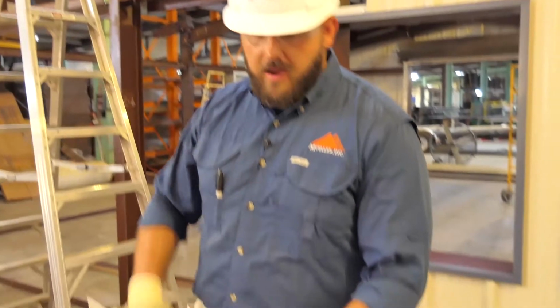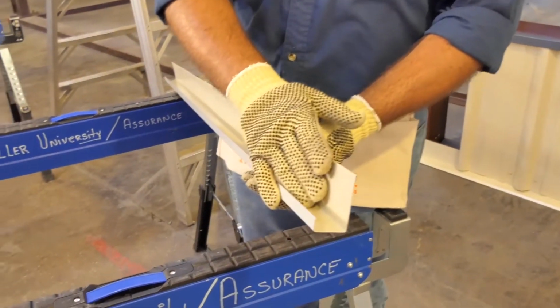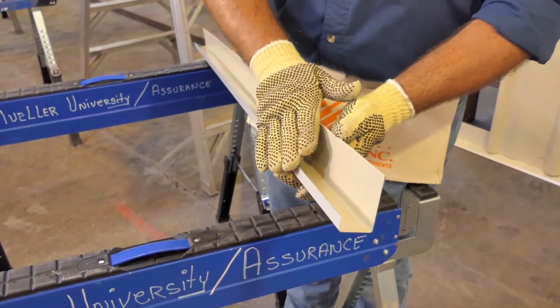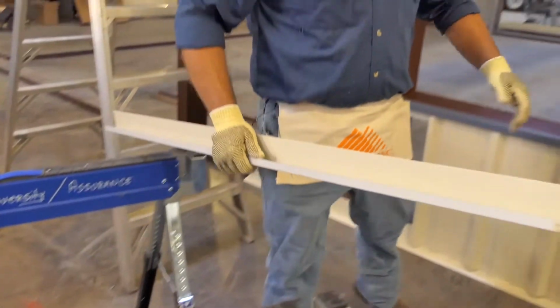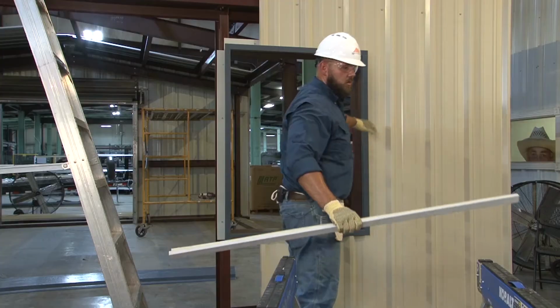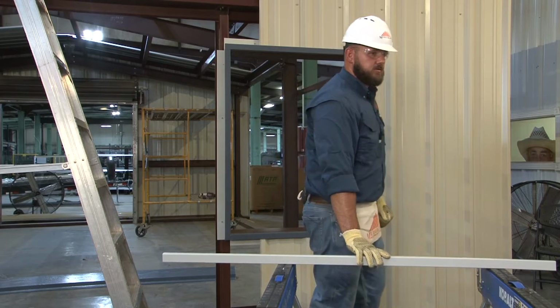Another option that we provide for windows and doors is an optional sash trim. If you look, the inside of this is colored. This will match your wall color. You will measure the length from this location to the bottom of your jamb, and it will snap in. So we'll pull our measurement for that, mark it, cut it, and install it.